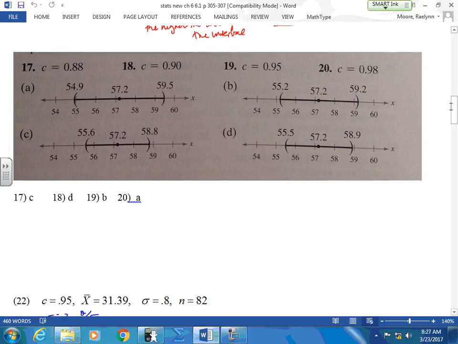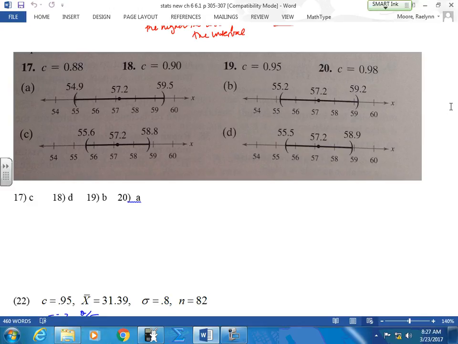These I like, because it just made you look for, they all have the same mean. It kind of would have been a little bit nicer if they put them all one underneath each other, so you could have seen actually who's wider, who's narrower. So you kind of have to look at your number line. You just have to match them up. Rule of thumb, the more confident you are, what happens to your interval? It gets wider. Just give me more wiggle room, because I need to be more confident. So go for the largest one. Start with C. Go for the biggest interval.